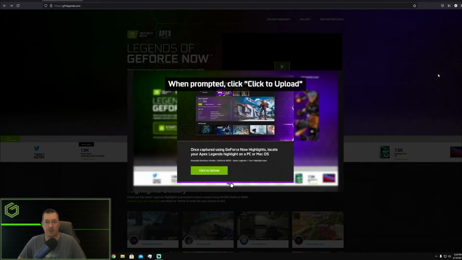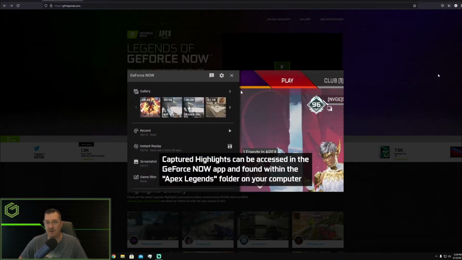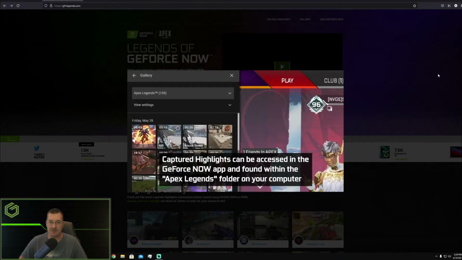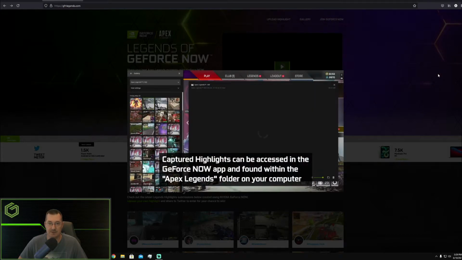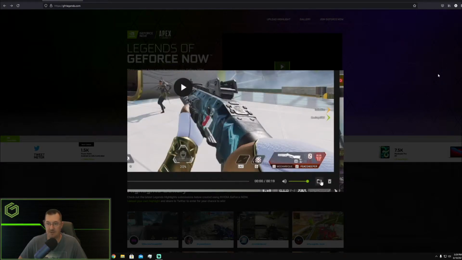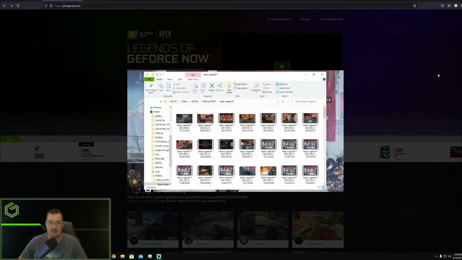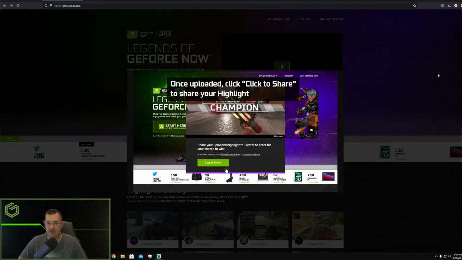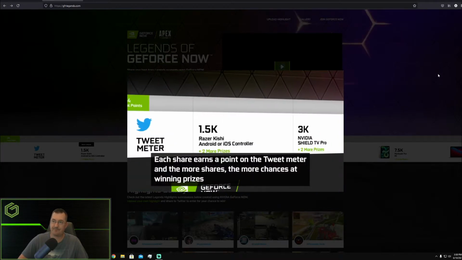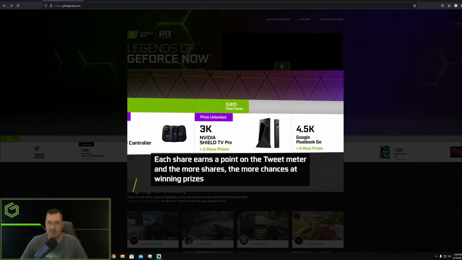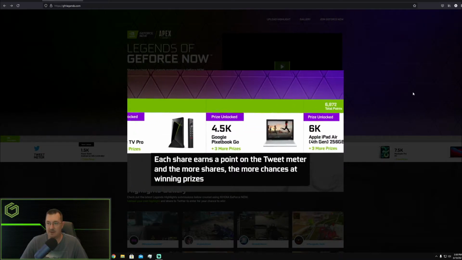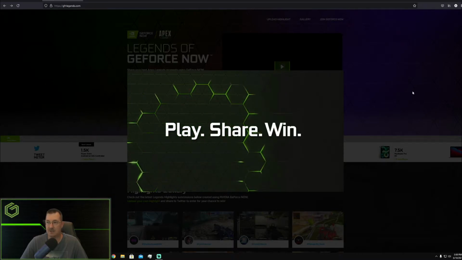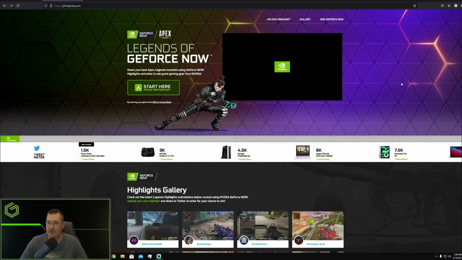And I'll show you this here where we click start. You're going to need to verify your Twitter account, and then you'll be able to just do your uploads from there, and I'll show you that here in just a sec. You can see you can do everything right in the GFN app and with your gallery, and it saves all that stuff locally, so you have access to those videos regardless, with or without the app. All right, and this is the points. You see the bar, so we're going to take a look at that right now. We just got this kicked off. This does go till June 24th, and I just think this is a cool event they have going on.